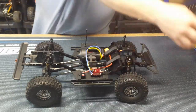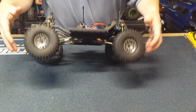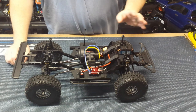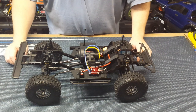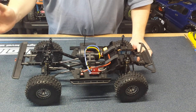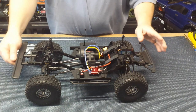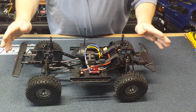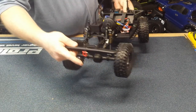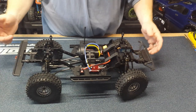The meat and potatoes of this one are kind of the same: aluminum beadlock wheels, a set of knockoff Hyrax tires, a 35kg servo, 1080 speed controller, and the same Holmes motor. The only thing we did different from the stock kit is on the back — I had to buy the V1 Enduro bumper mounts because the V2 ones make no sense to me; there's no way to put a standard bumper into it. Front and rear are the Vanquish bumpers — they work great, fit the front of the truck really well, and are the exact width of the truck.